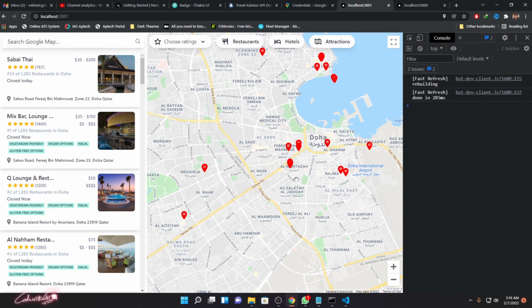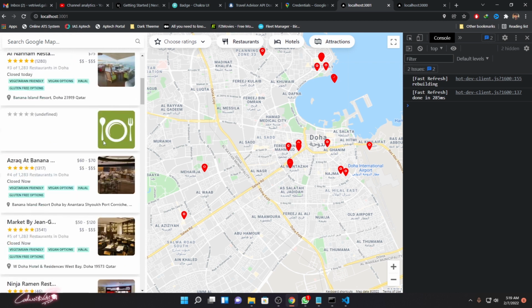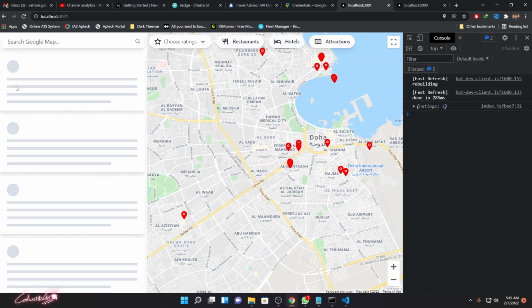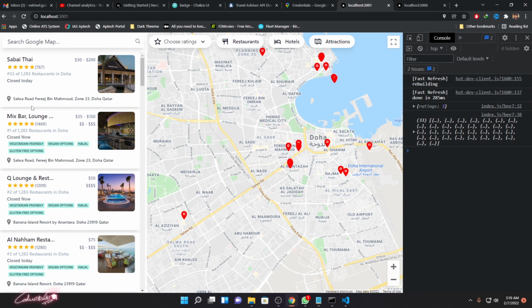So we successfully integrated all the information. Look at that. We have all these nice lists over here, and we have these rating filtering options. If I click hotels, that will filter the hotels, and if there are any alterations, that will filter the details over here also. So everything is working fine, except one important thing. When I am filtering, the autocomplete is not yet complete. That is what we are going to do next.